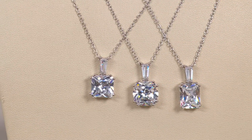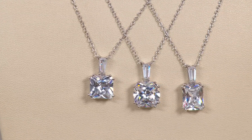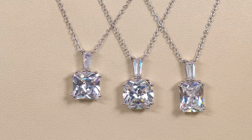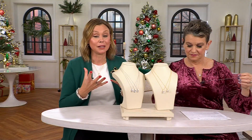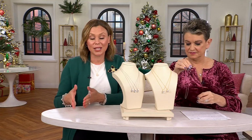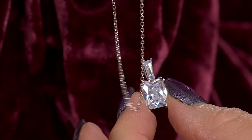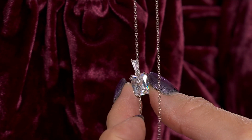Because of that larger carat weight, and because this is an excellently cut stone. The cut refers to not just the shape of the stone, but where those facets are placed, how they're proportioned, are they balanced? And if it wasn't done correctly, then you wouldn't see that fire that Jane was talking about, because the stone doesn't come to life unless it's cut properly and treated properly. So we cut our Diamonique stones just like we would a diamond, taking the same amount of skill and talent. We simply are using cubic zirconia, and it delivers that diamond-like look and experience. I mean, we were teasing, but it's true.